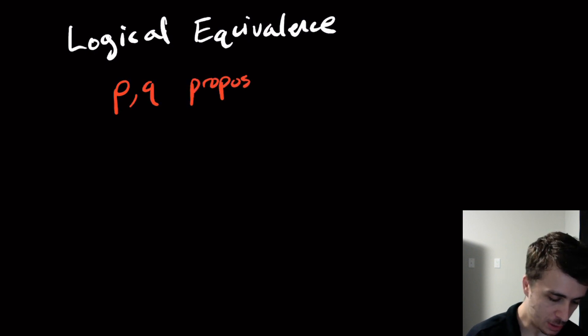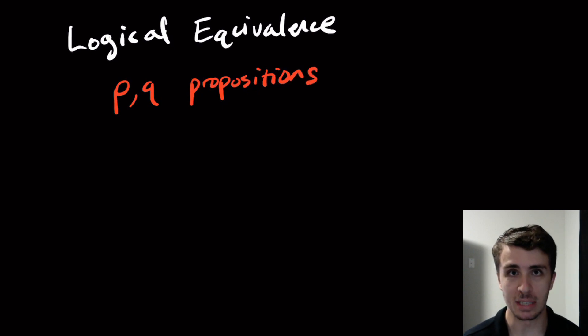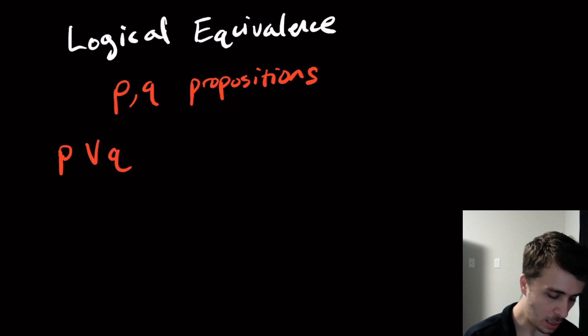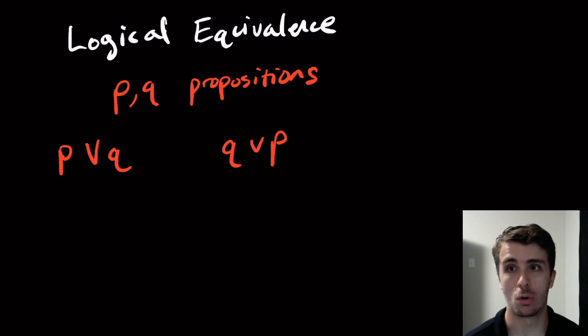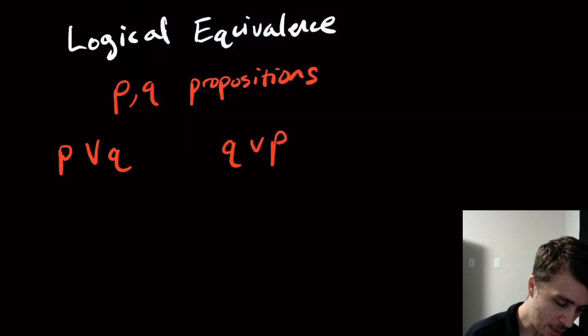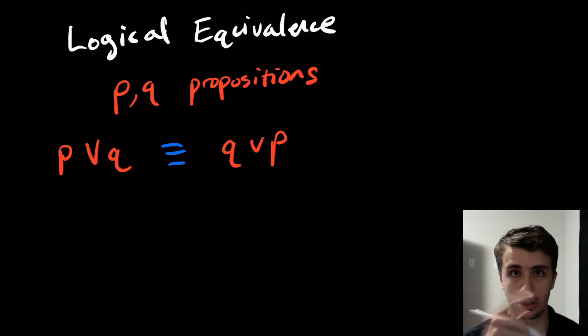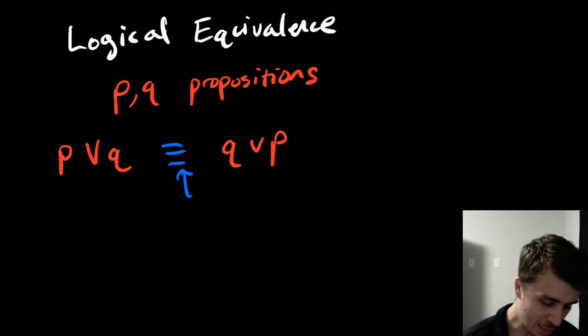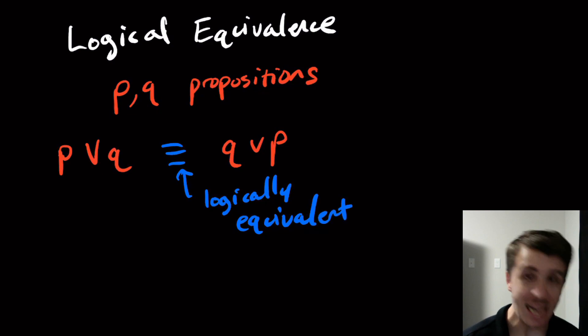These are propositions. Propositions, remember, is either true or false. Then if I write P or Q, this is logically equivalent to flipping them around. So if I have P or Q, that's the same thing as Q or P. The order doesn't matter. And the way that we're going to write equivalent is with this triple equal sign. This means logically equivalent. It may not be the exact same statement, especially if you say it out loud. But in terms of the valuation that it gets, either true or false, it always coincides in however you set P or Q.